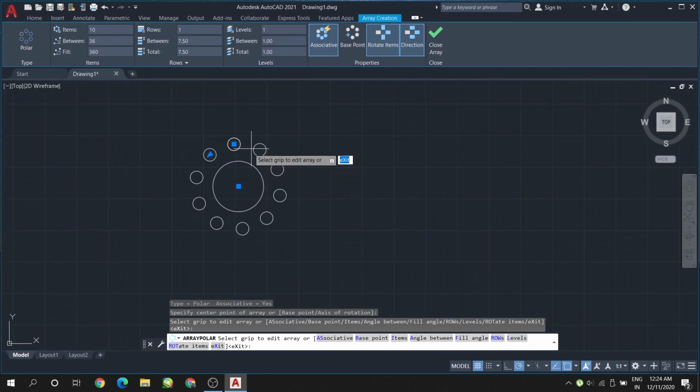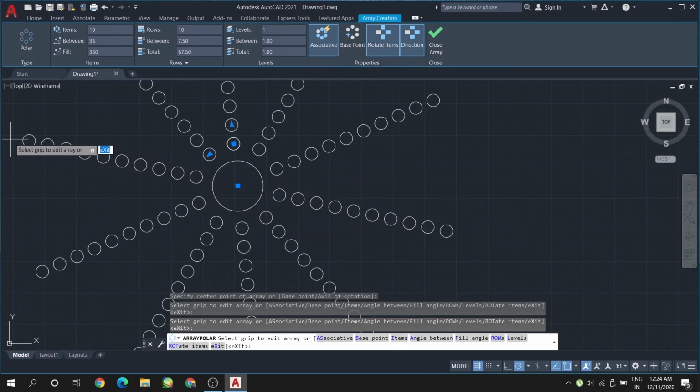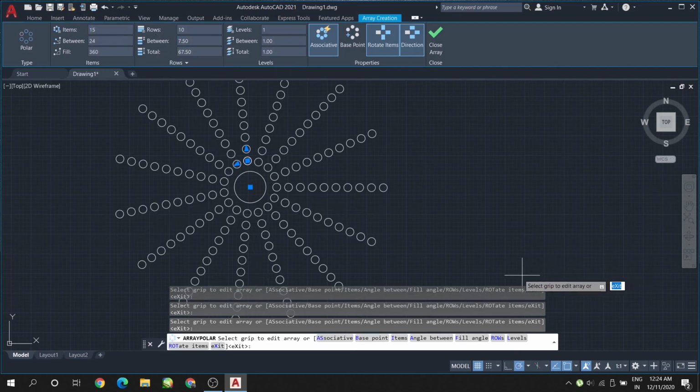And if I want more chairs behind it, suppose this is like a circle stage, a performance going on, and there are multiple people sitting over chairs. So I want like 10. So this is like a chair behind a chair and chair behind a chair, and this is the center. So everything is rotated about this center point. So this is how polar array works, and you can increase the items to 15. So it will look like this.